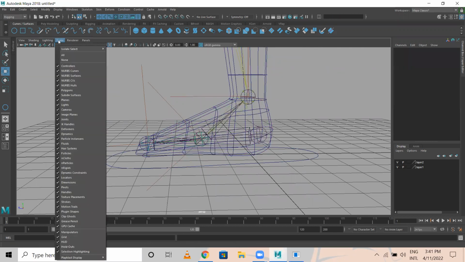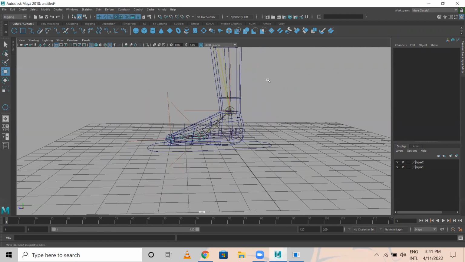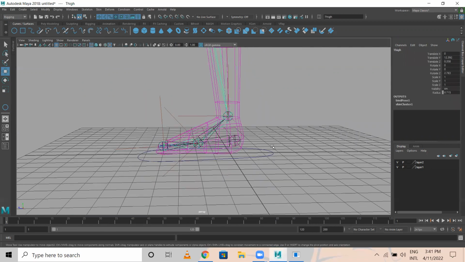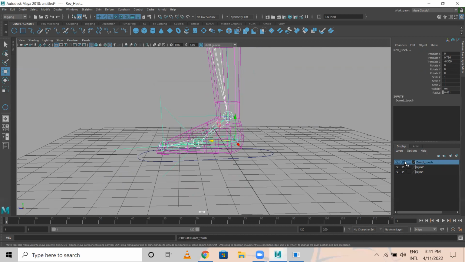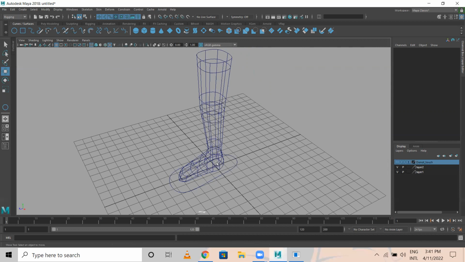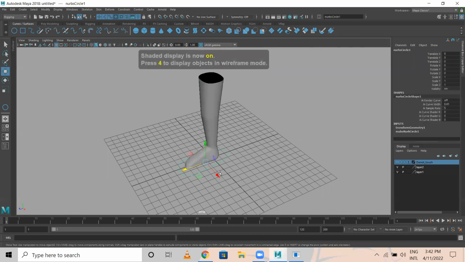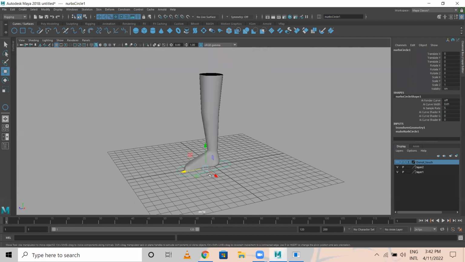Later, I can select all the joint setup and this joint setup and add them to a layer. I'll name it do not touch, with no space. So this is template and hide. So I have hidden the joint and IK handle so that animators will see only the model and controller. So he can very clearly do the animation part.